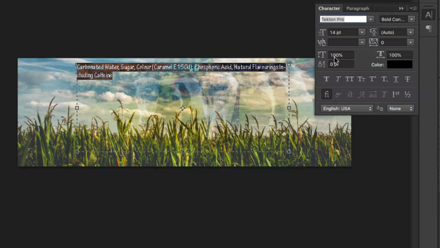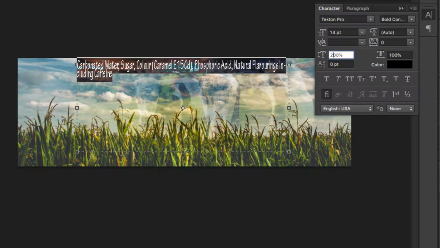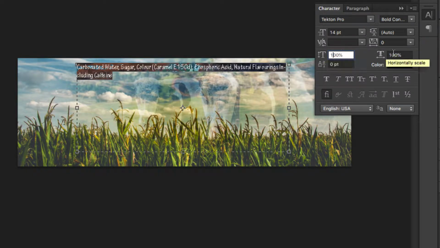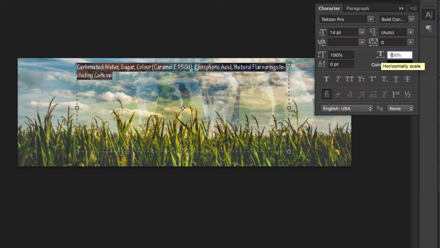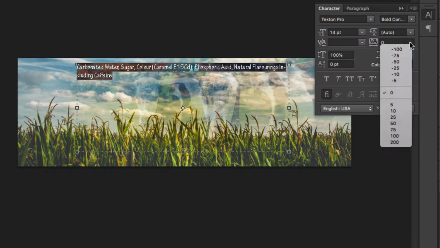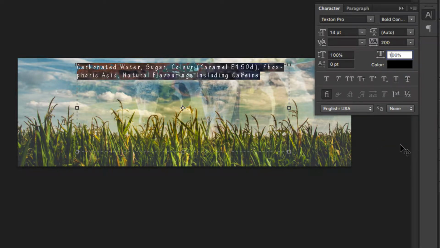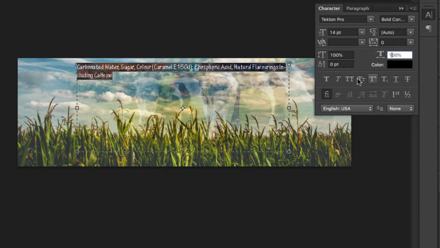If you wanted to stretch out the font, you can set it at 200% or whatever you would like. If you want to make it wider, you can see what happens when you set that to 200%. You can also add more spacing between the letters. You can add a faux bold. You can add a faux italic. You can put them all as uppercase. And feel free to play around with them. I'm not going to go too much more into them.